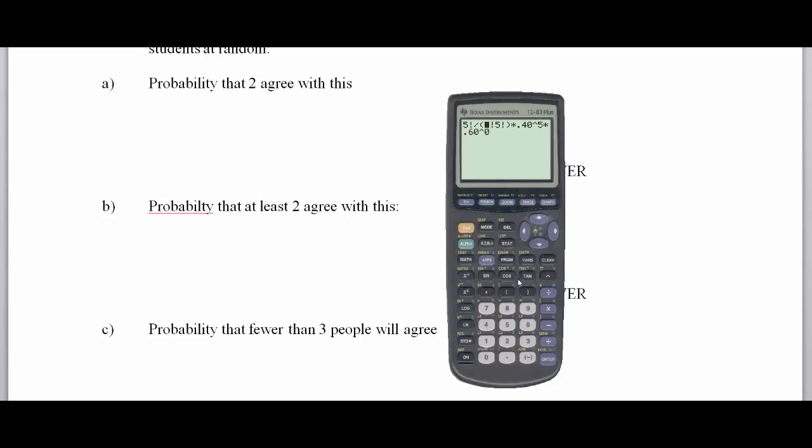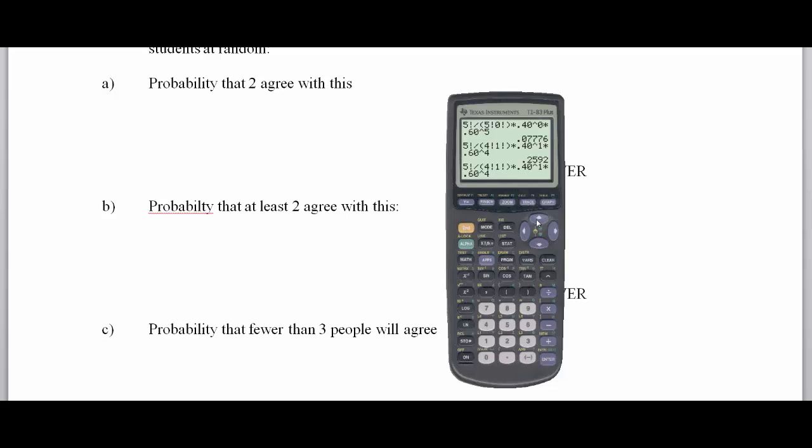We want the probability that no one agrees with this statement. That's going to be 0, and that's going to be 5. And so the answer there is 7.8%, which is what we had written down. Second enter, probability that 1 person agrees with us, so that's 4 and 1, and then take that to 1 and take that to 4. And that's 25.9% rounded correctly.